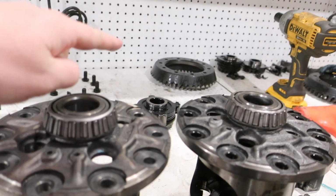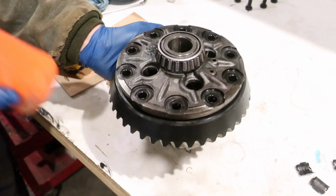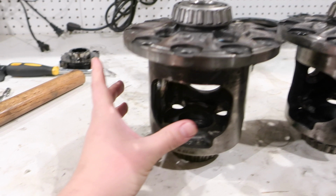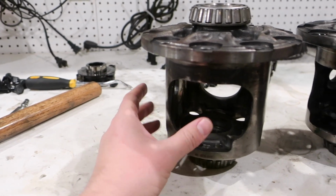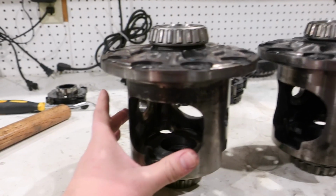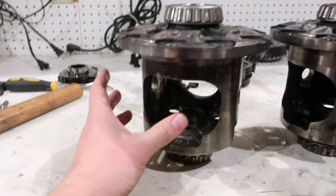The ring gear is probably going to have some trouble getting back on. I had to tap it off with a hammer going the whole way around. So I'm probably going to have to put this carrier in the freezer. You can put a ring gear in the oven or put a carrier in the freezer. I've done the carrier in the freezer before and it worked for me.